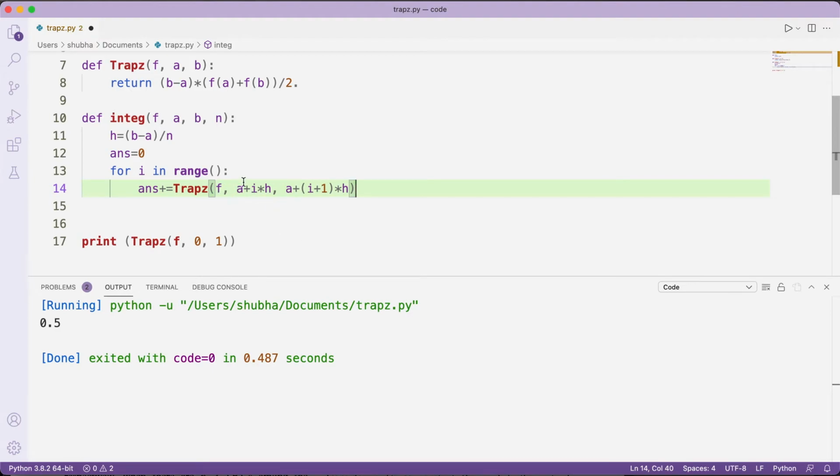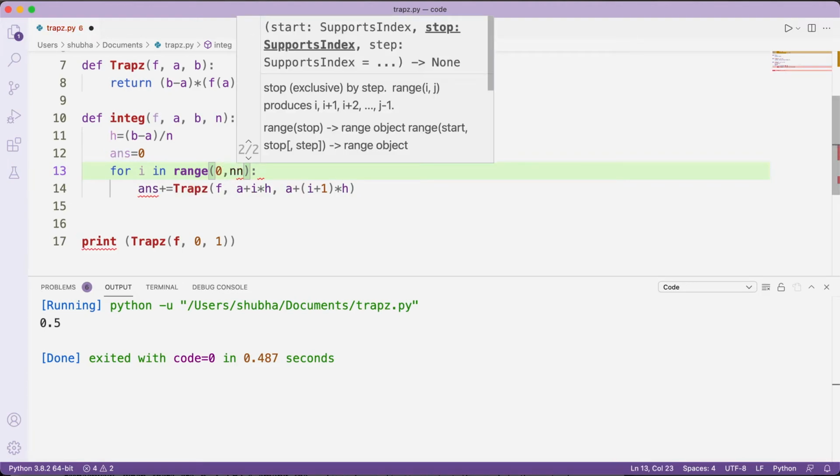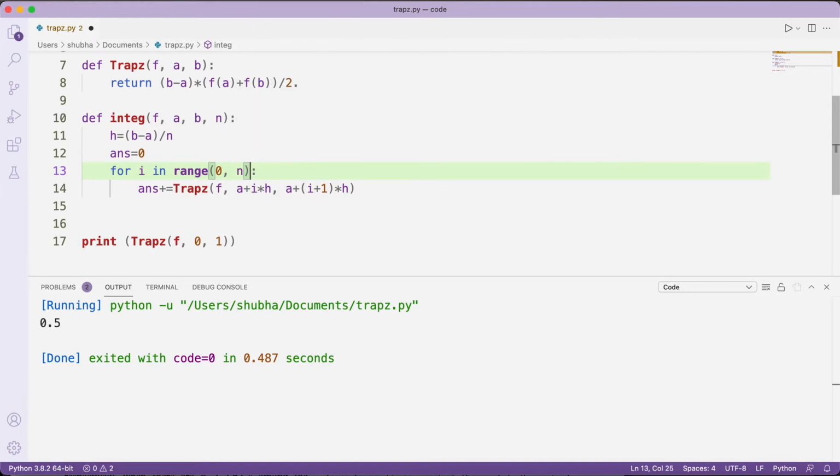If I integrate from 0 to n, then it should go up to this range.